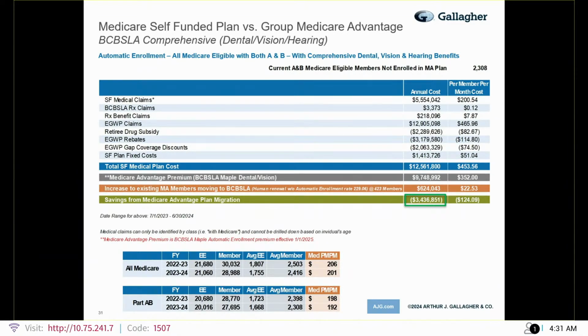Why is this? Why is it so significant? Why are the differences? So Blue Cross has not been in the Medicare space as long as Humana and United. So they're still trying to catch up and develop how to price these programs. Yeah, and really, a lot of it is driven by the subsidy dollars from CMS. So being that they haven't been in the space for as long as these other carriers, there's a lot of metrics that the other carriers are measured on, controlling the claim cost. So they're likely getting a star rating that is a little bit less than Humana and United, which means they're getting subsidized less. So they are having to charge more in the premium because they're not getting as much funding from CMS.